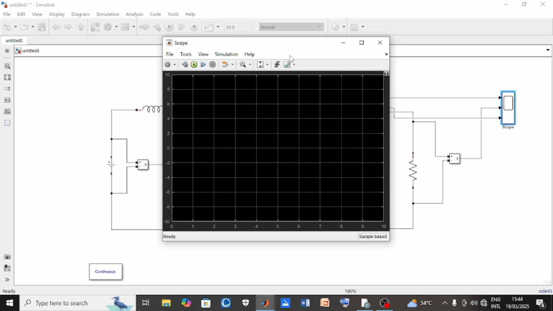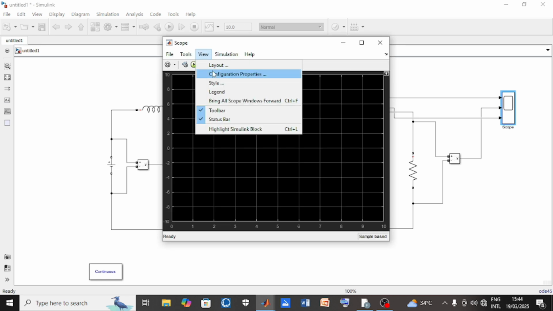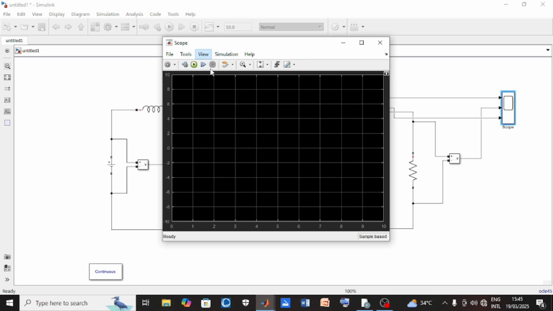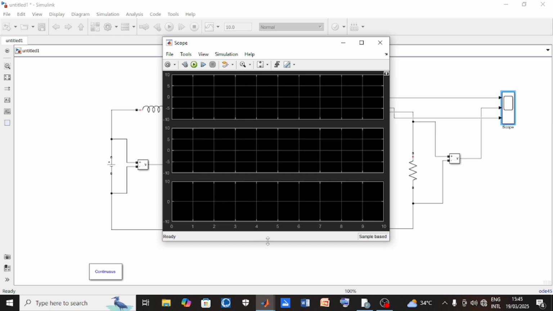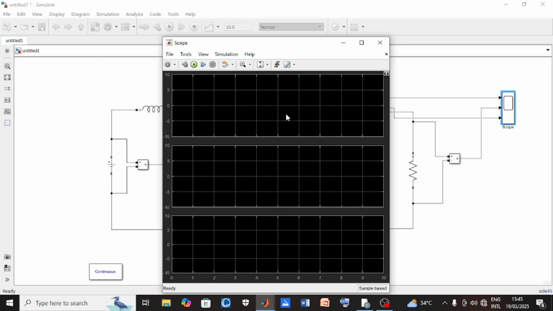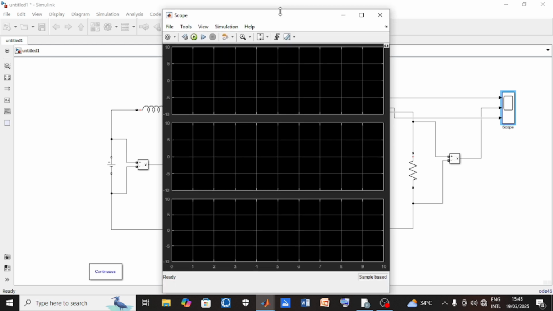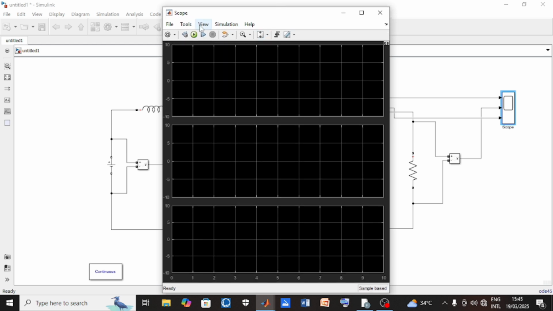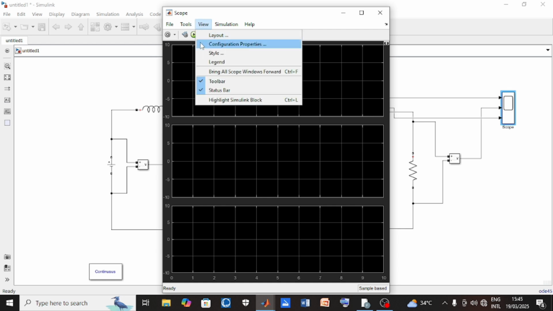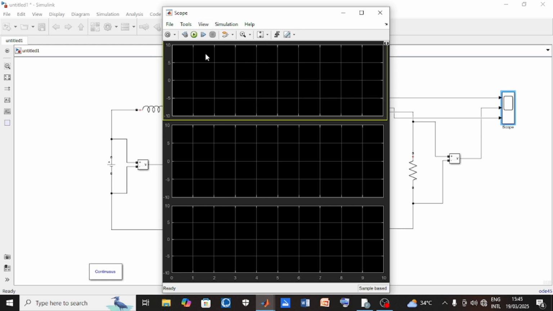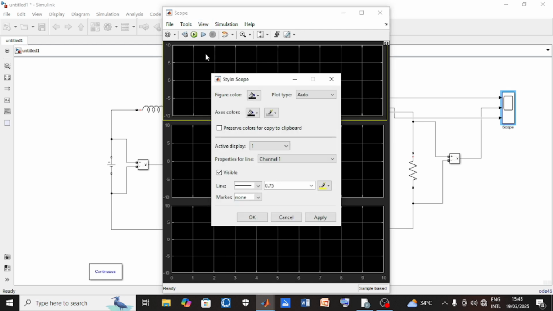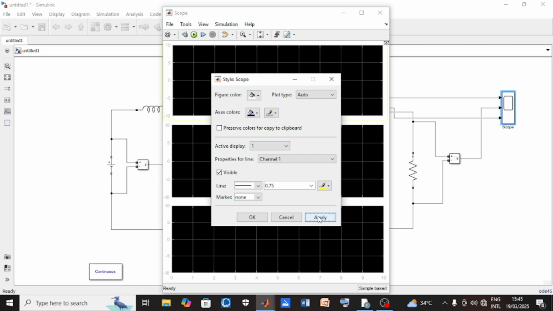Open the scope, click on View, and under Layout select 3-block layout. Select Style under the View menu and make any changes that you would like the signal display to be. If you don't want to make any changes, close the Style box.